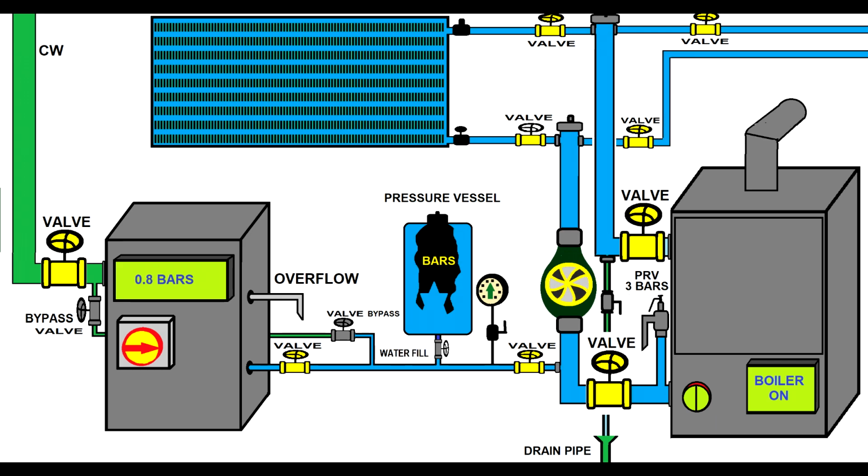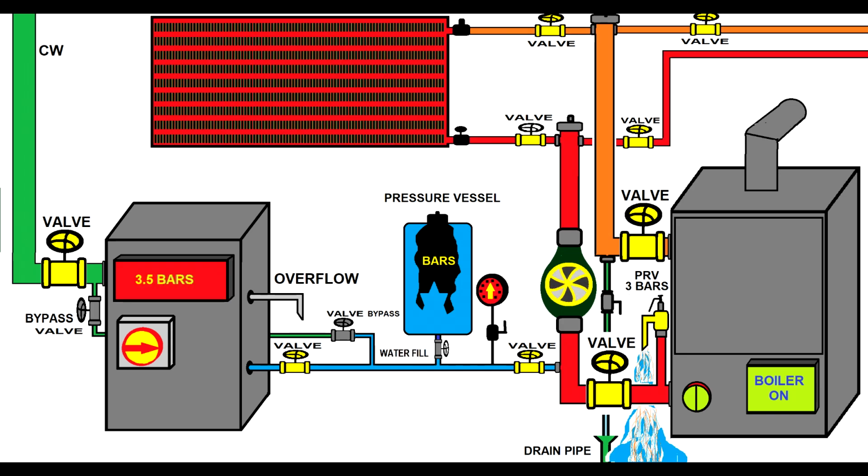But if you're unlucky enough and your rubber bellow is damaged inside the pressure vessel, then we'll start to have a little bit of a problem, because when you heat the installation, there won't be any elasticity. The heating agent cannot migrate inside the pressure vessel, it's already full, and the pressure will reach the point where the pressure release valve will allow the water to go out.